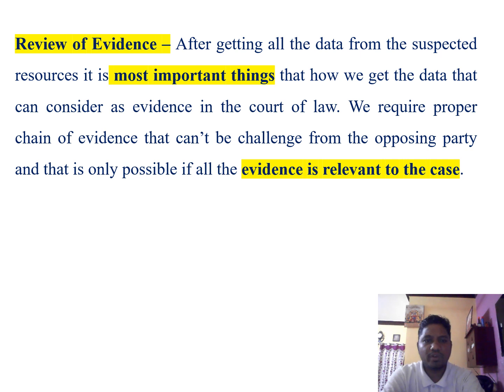The next one is the review of the evidence. After getting all of the data from the suspected resources, the most important thing is how we get the data and whether it can be considered as evidence in the court of law. So we require a proper chain of evidence that cannot be challenged by any opposing party. This is only possible if all the evidence is relevant to the case.